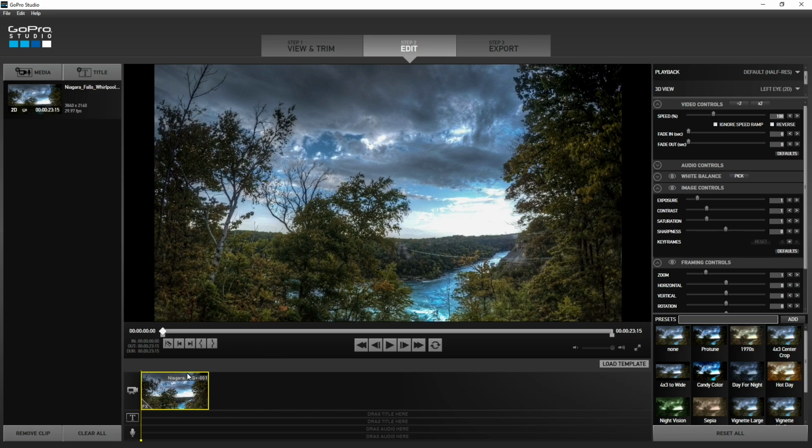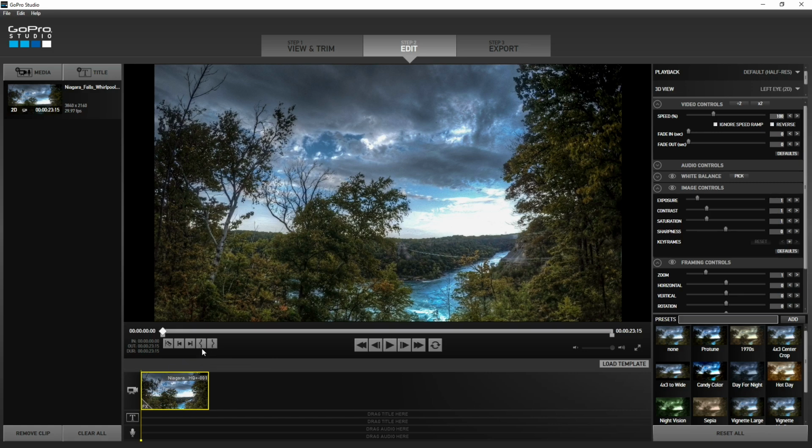Now what we're going to do is split this file into 3 parts, and why we're going to do that is for the first part of this tutorial I'm going to show you how to do some speed shifts. That can add a really nice dynamic look, and it just looks kind of cool. So we're going to use some of the tools here, and we're going to split it, and that is this first little icon here.